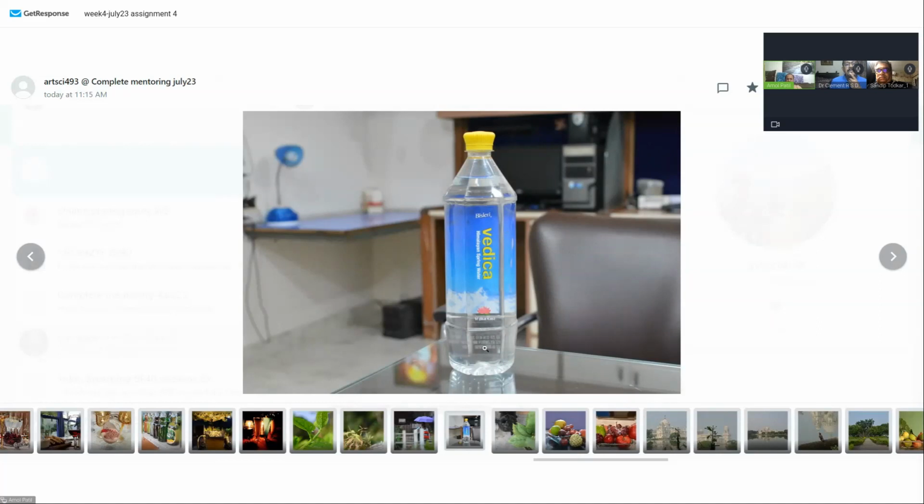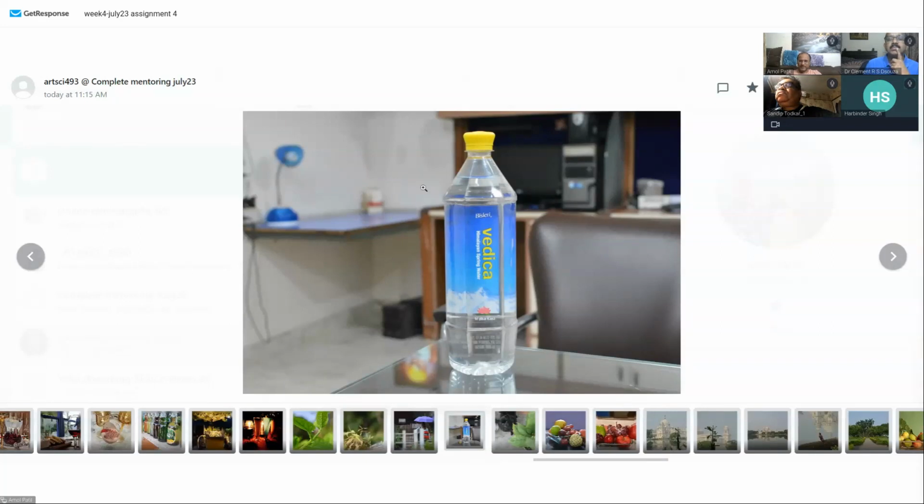But why is the bottle in the center? I mean, it could have been following the rule of one third. Otherwise, I think it's just a practice shot, and for a practice shot, the results are okay. But then the background, the clutter in the background, the window, the chair, the computer, the table lamp, the table. So a lot of clutter, lot of distractions. This I think actually it could have been avoided.